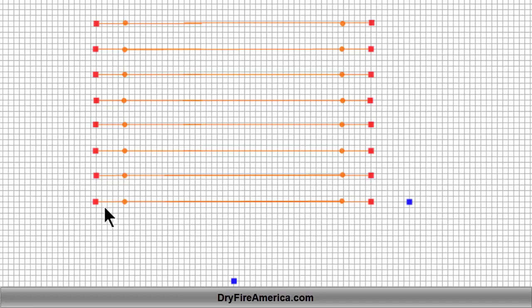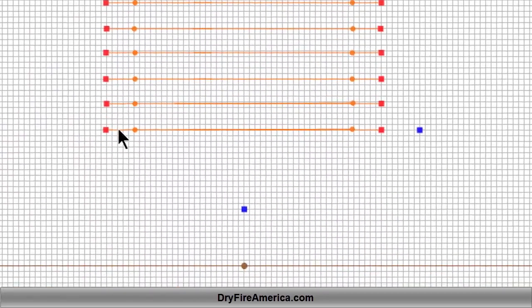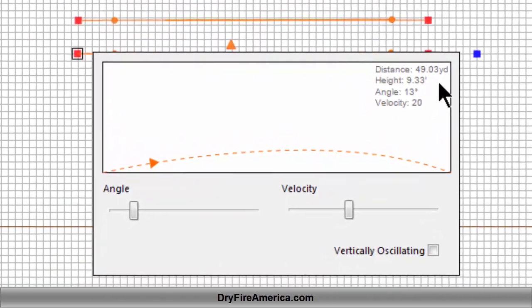Now, I'm going to come close to this trap house and put my arrow right on that line and do a left click. When I do a left click, an additional window opens up. Now you can see down here that the clay is going to come out of the house. That's the representation. It's going to fly in a trajectory and it's going to land over here. Now let's see what it's set for at this point in time.